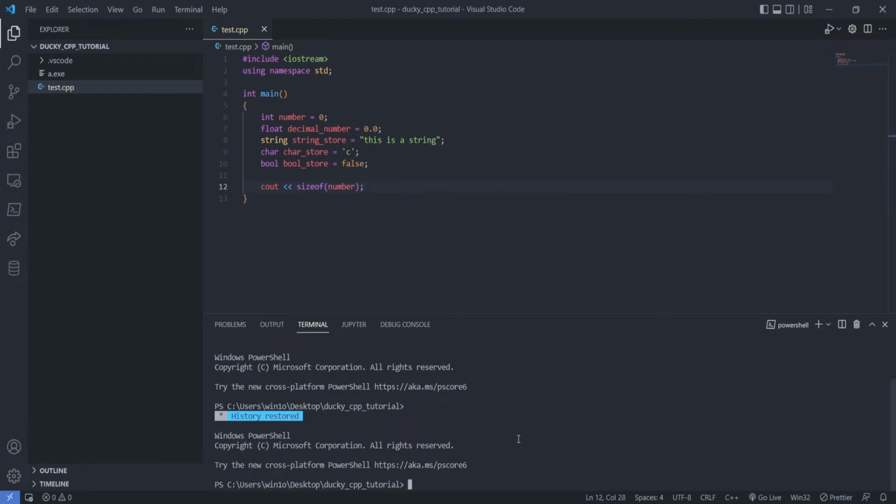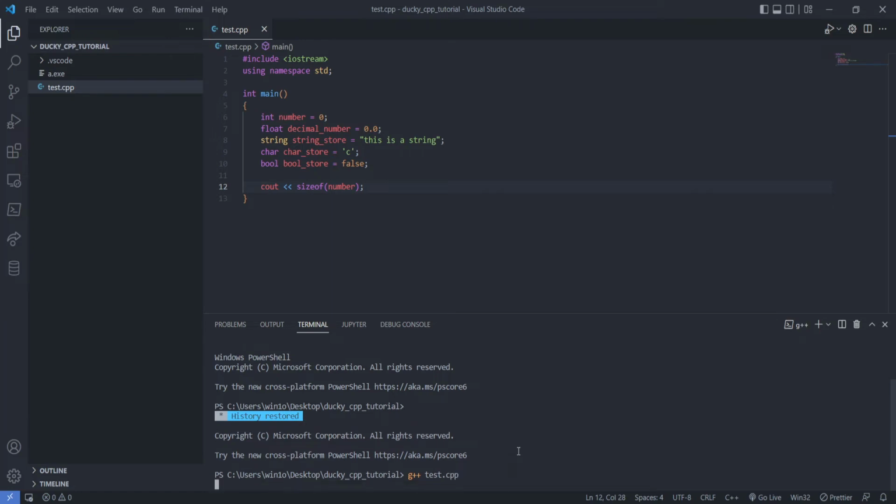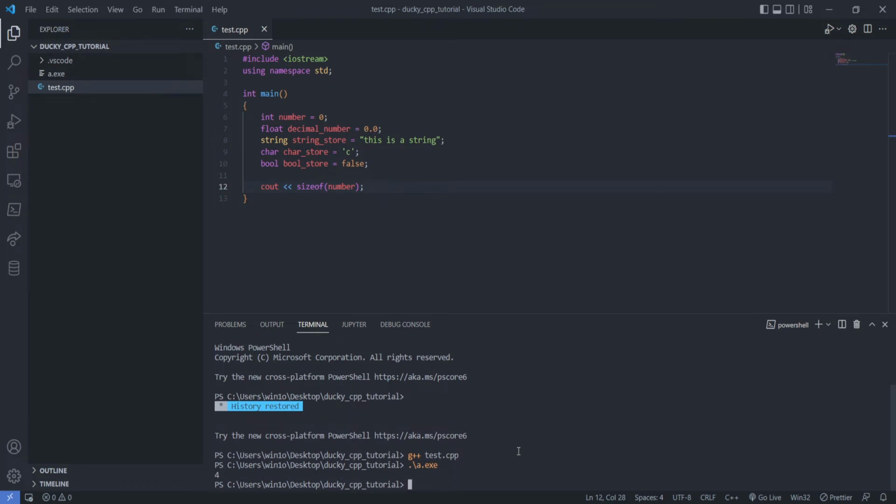In case you do not remember, in the last video I taught how to compile a C++ program as well. Just going to compile this one, test.cpp, and there we go, it's compiled. ./a.exe, and we have the size here, which is 4.